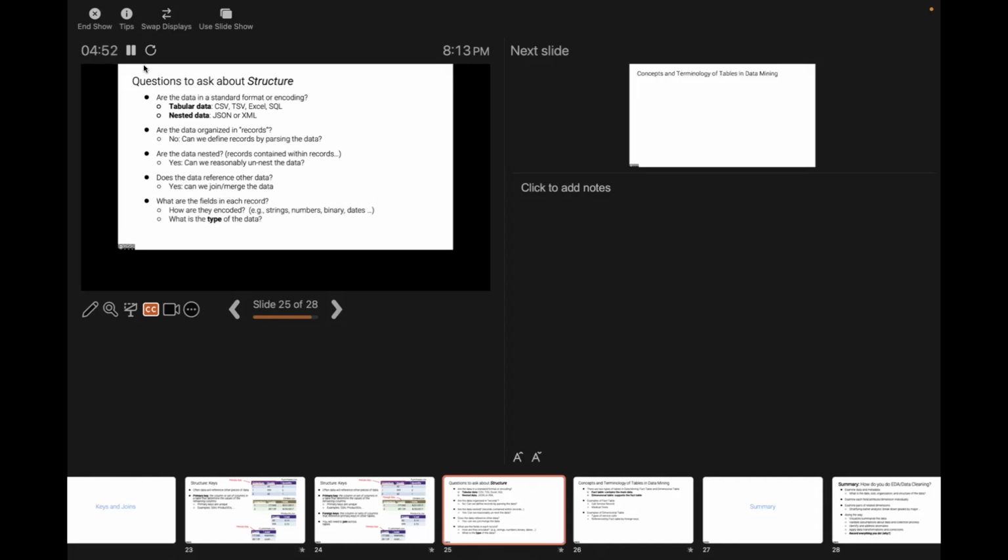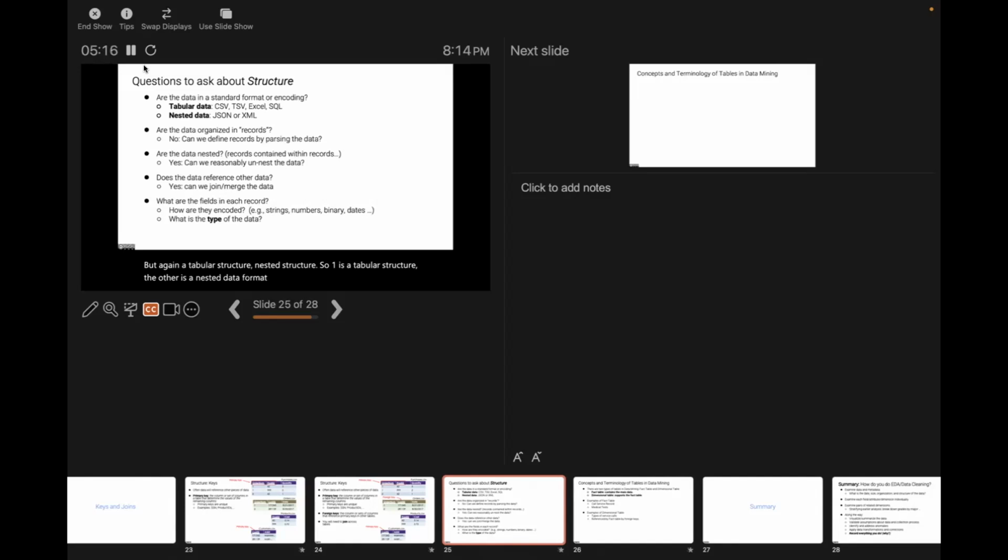Most of this, hopefully you know from your database class, but again, one is a tabular structure and the other is a nested data format.